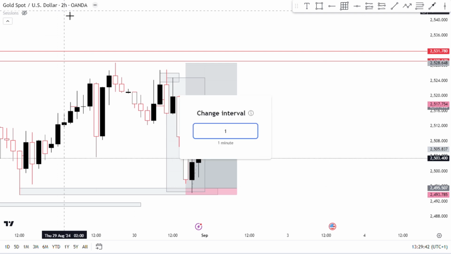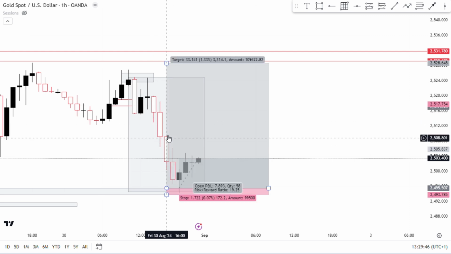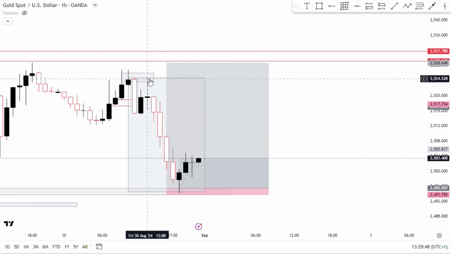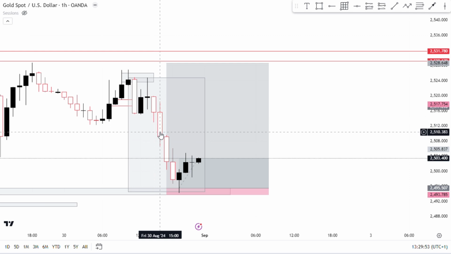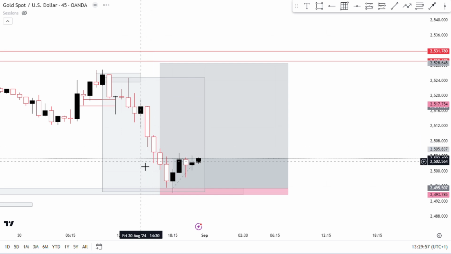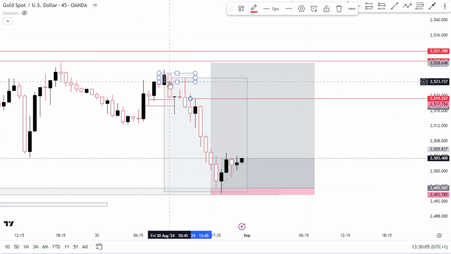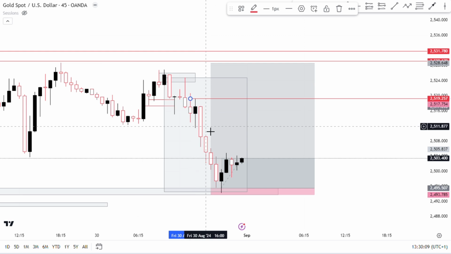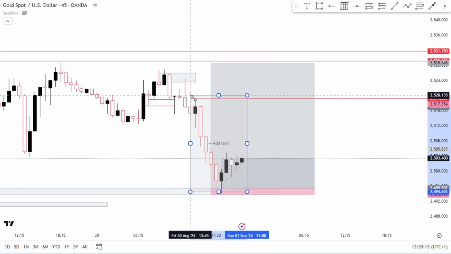Let's check the 1-hour time frame. Okay, on the 1-hour time frame, we don't have an opposite candle in between. From this particular high right here to this particular low, there's no bullish candle in between. Let's check the 45 minutes time frame. Okay, on the 45 minutes time frame right now, we have one here. So we have one, but it's very far. Before price gets to this area, you'll have missed some movement. So let's change this towards another range.